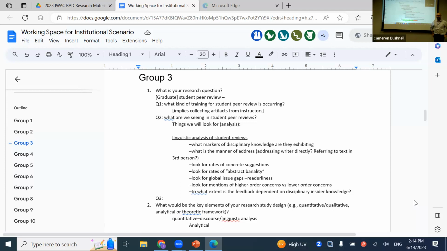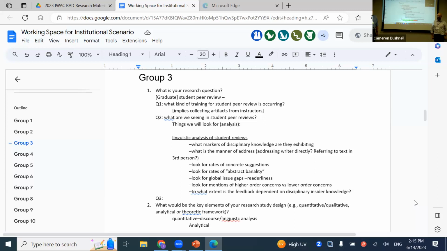We have peer reviews that were collected from graduate students in a multidisciplinary course, mostly made up of STEM students. And so we talked about the challenges of peer review, especially when students are higher up in their disciplines and have a lot of disciplinary knowledge and want people with disciplinary knowledge to give them that feedback. And just the challenges of peer review in general, of giving critiques to other people, or what you call the mutual admiration club. Good job, everybody. So we designed a RAD study around that, a multi-phase research study across multiple institutions on different continents.